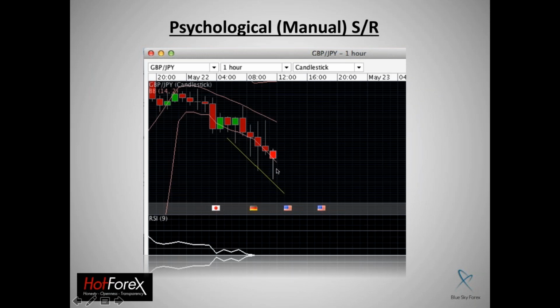So what you would do is enter a long position somewhere here, look where my mouse is, at the current candle, with the view to close your position at the end of the hour and scalp a few pips, 5 or 10 pips. You can't make a lot of money on this, so it's a short-term position, but the beauty is that you can shut your position at the end of the hour.